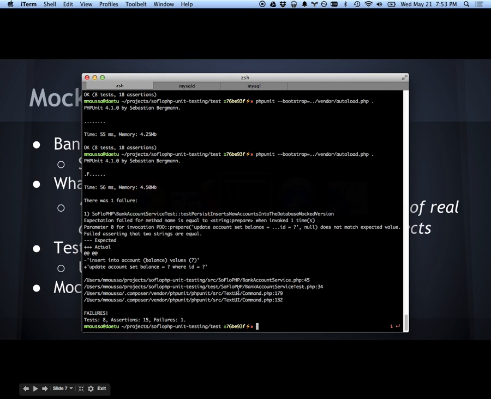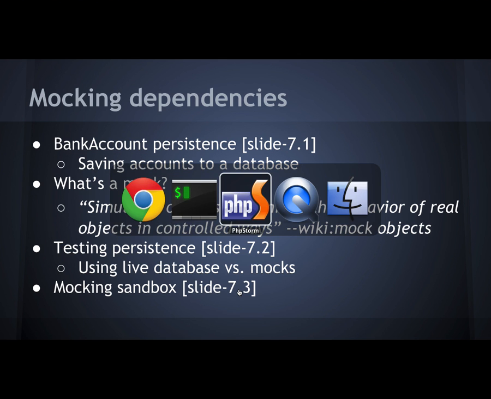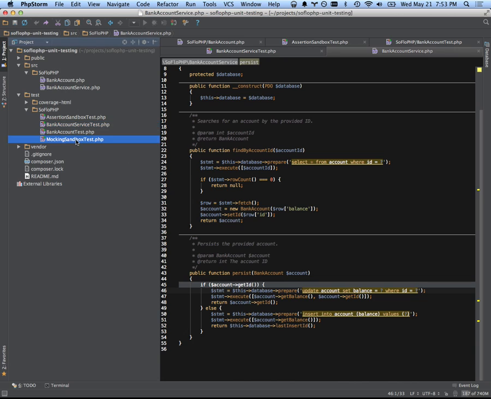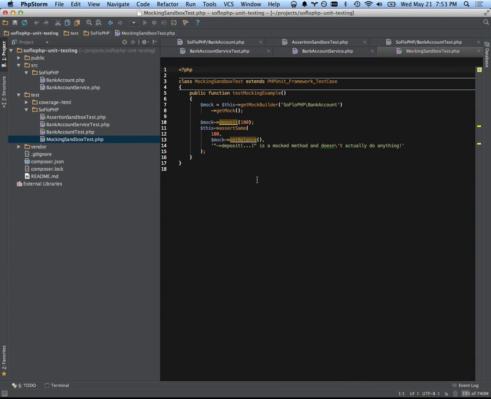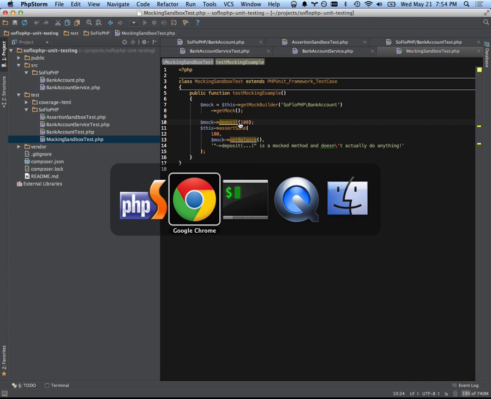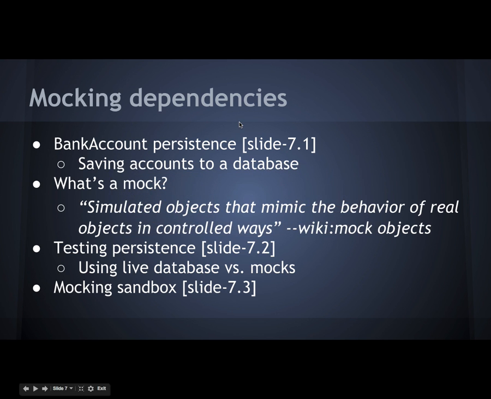And for anybody who's not that familiar with mocking, I created a mocking sandbox here where you can just play around and create your own mocks of stuff. Like here I'm mocking the bank account class and mocking the deposit method. And so I'm calling the deposit method, but then I call get balance and the value is not 100 because I've mocked the deposit method. I haven't told it to actually do anything. So this is just a little sandbox to play around in and get familiar with the concept of mocking.